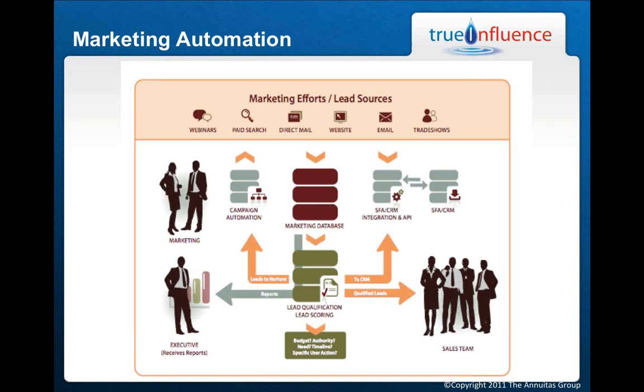This then comes into this area of the marketing database, and this is really what makes up much of marketing automation. It's the housing of that data within the organization that you can then work with. Once that individual comes into the database, they come into some sort of lead qualification or lead scoring mechanism. We'll talk about the process side of this, but what happens at that scoring is we have identified certain behaviors and certain demographics that a contact should meet in order to be scored appropriately.